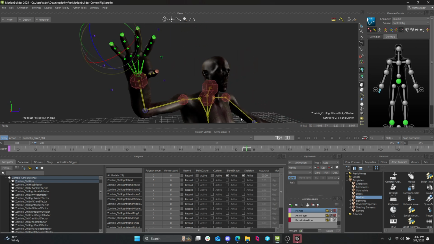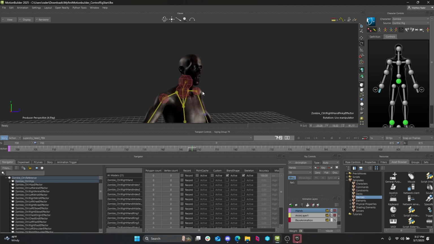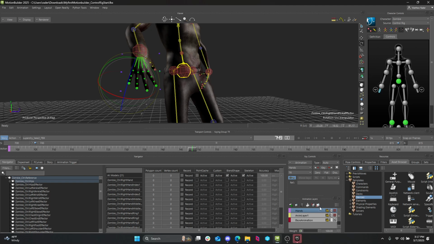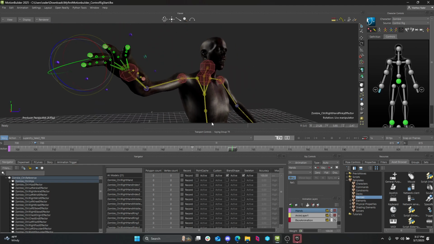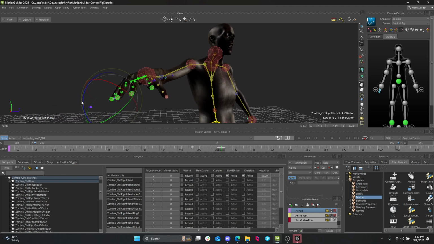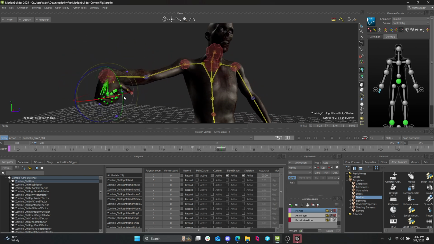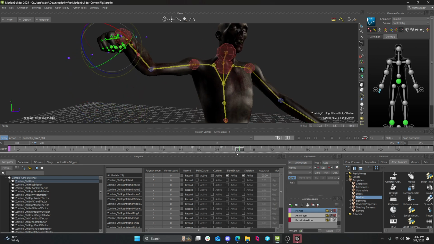And keep this like this, and I'll say the hand will be normal here, so we'll put a keyframe here, and then I want it balled up. We'll set a keyframe here. This is not the best animation because I'm not spending much time with it.